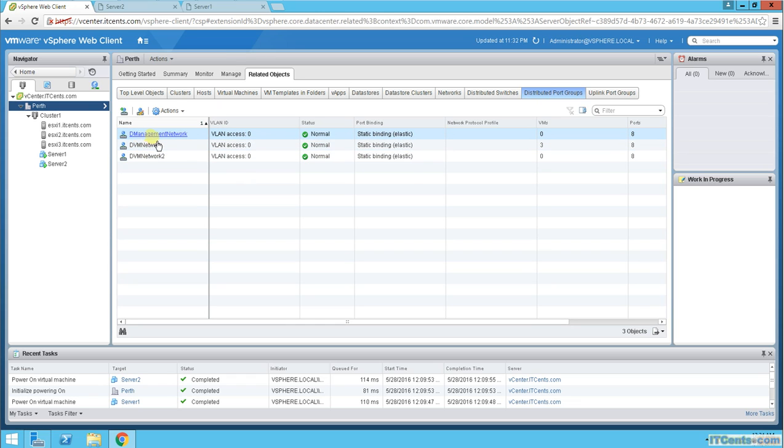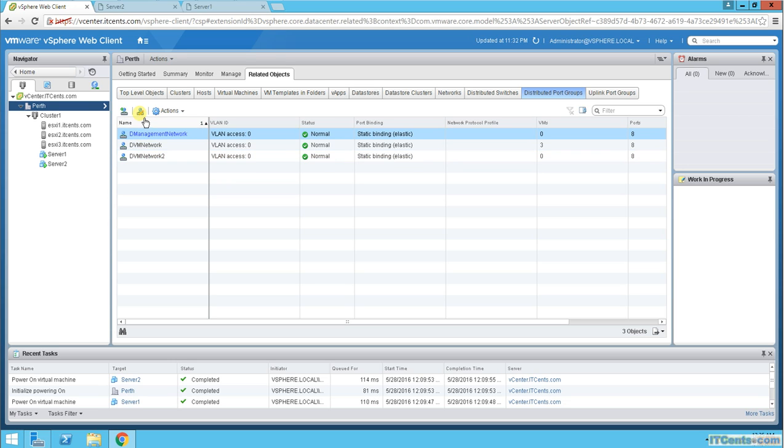I have distributed management network, distributed VM network, and distributed VM network 2. These two networks are for my virtual machines, this one for the management network. I can enable this management network for vMotion because this is a VM kernel network. I cannot enable VM network or VM network 2 for vMotion because they are virtual machine networks.